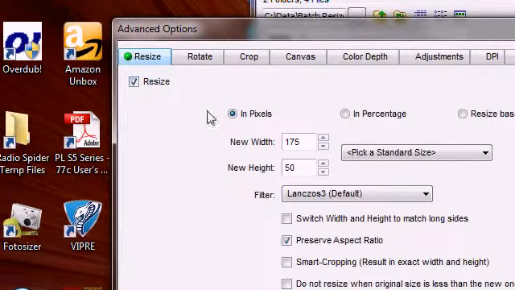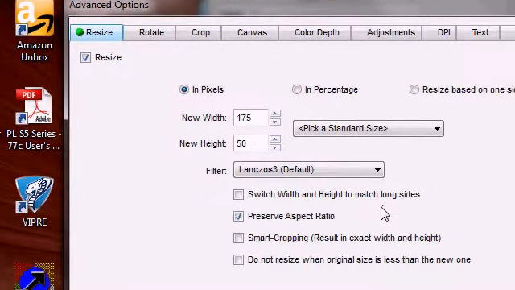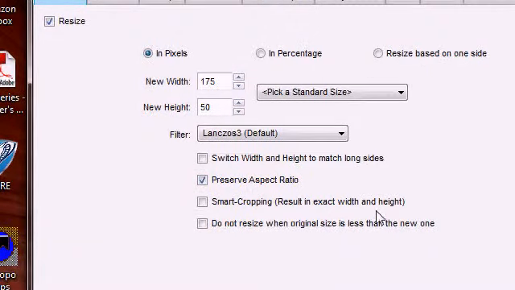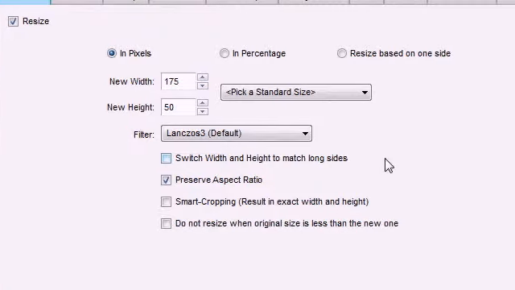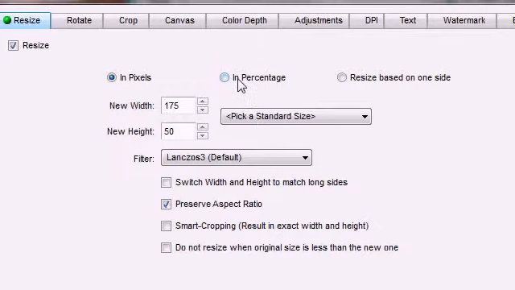I'm going to click on resize, and the first option that they have for resizing is to do an exact height and width, which doesn't work when you have both vertical and horizontal photos, or even if you're just too lazy to try to figure out what the height should be if you change the width, and vice versa. There's a percentage one, which I can't imagine why I would use that. I'm sure there must be a reason why some people do that.